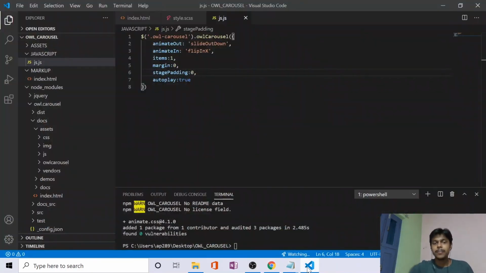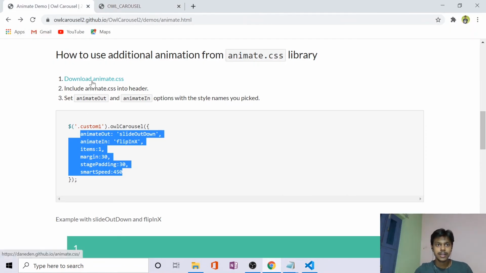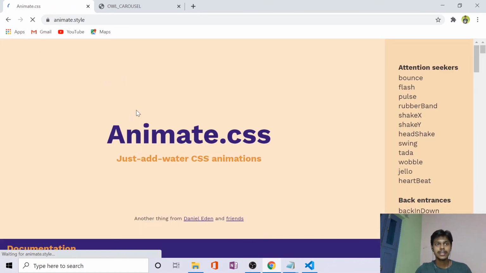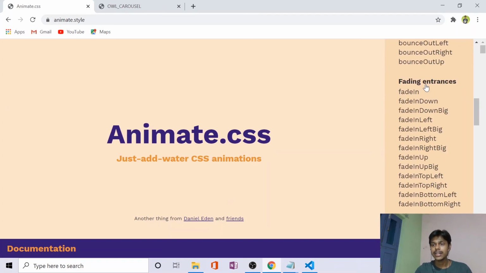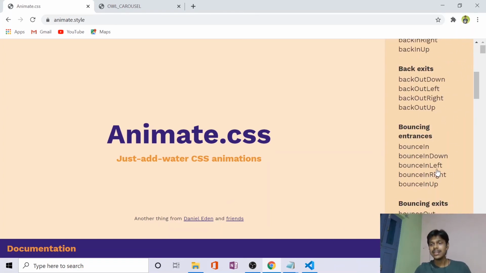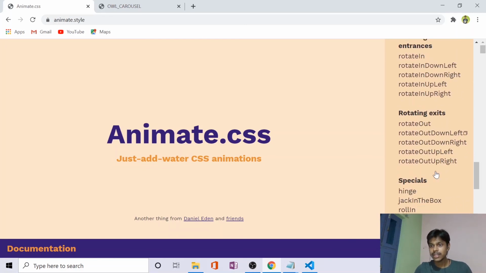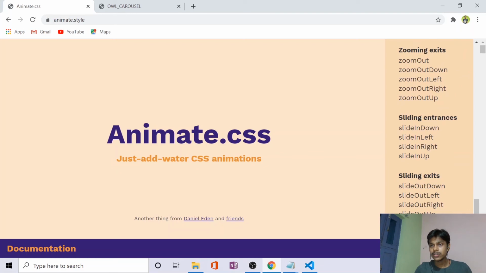There are a bunch of animations in animate.css. Let me show you. Let me go to this library page, and here we are given a bunch of animations. So let me try some of them. For animateOut, I will set it to slideOutLeft.